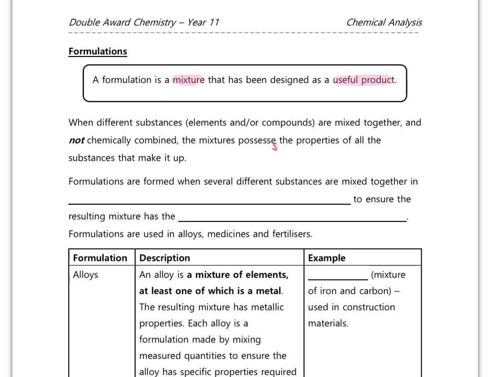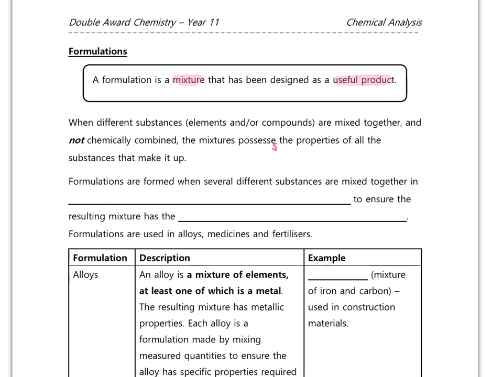So you would have looked at this back in year 9 when you looked at your iron and sulphur practical. When you mix iron and sulphur together, the iron is still magnetic, so you can still separate the iron out by using a magnet. But when you heat it up and the iron and the sulphur react together and chemically combine, then the iron is no longer magnetic within the compound. The properties have changed. But within a mixture, because they are just mixed together and not chemically combined, the properties of the individual components of your mixture are still shown in the mixture.